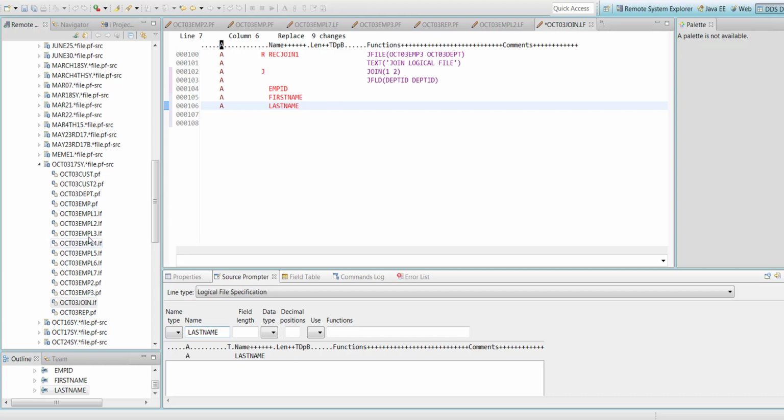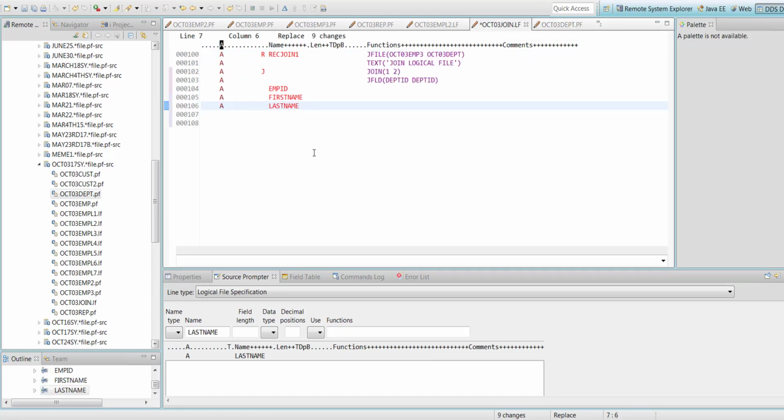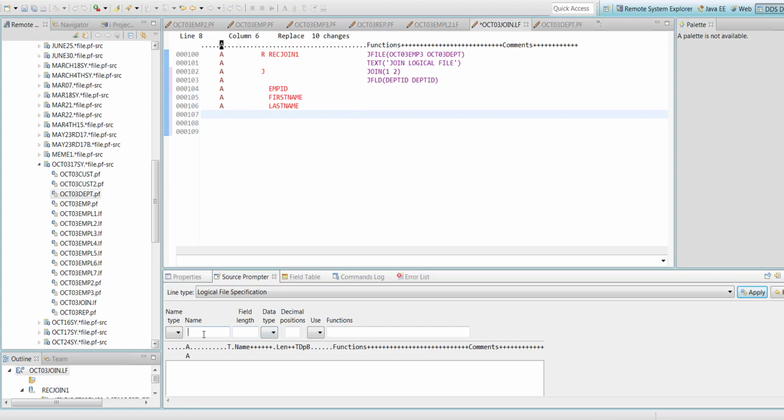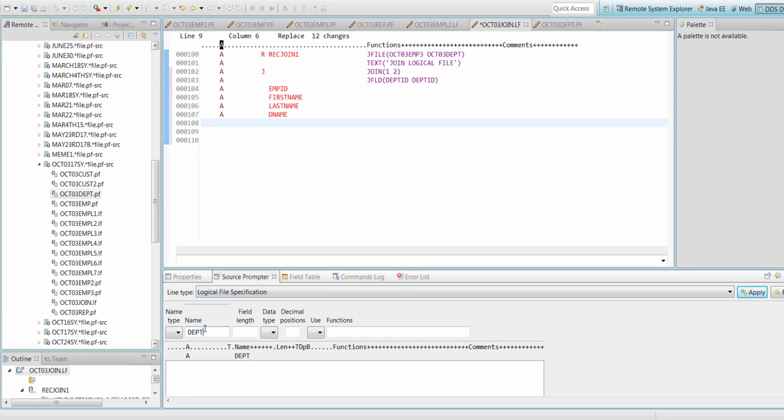These are the 3 fields that come from employee. We want D name. That's the next one, D name. And then lastly, we want department ID.